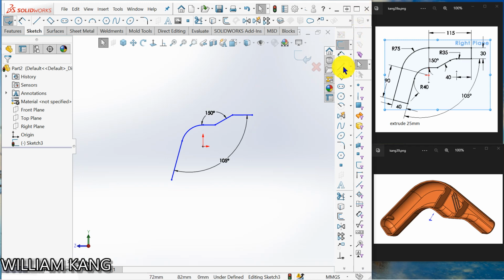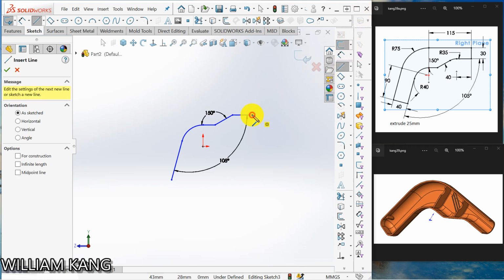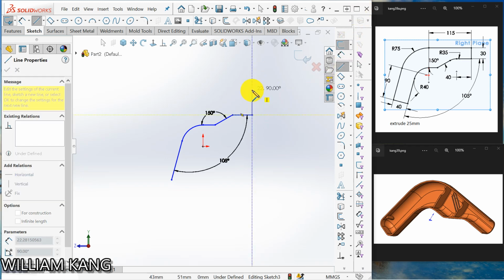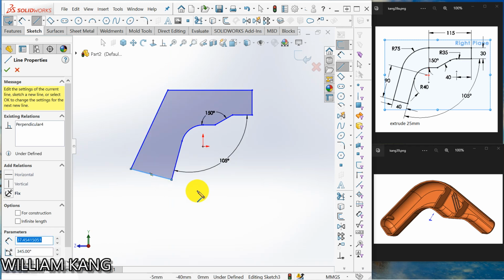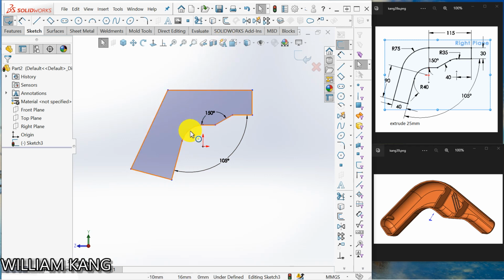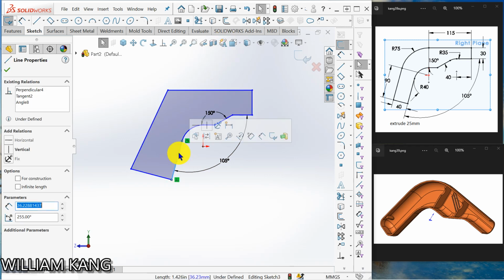Okay. Now let's continue to draw line. Draw one line. Okay. Draw one line. Draw one line. Okay. Click this line. Shift click this line.